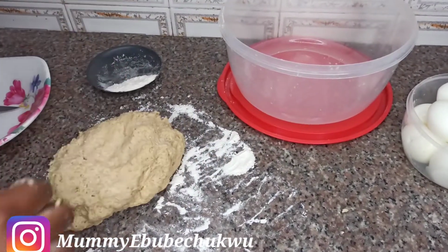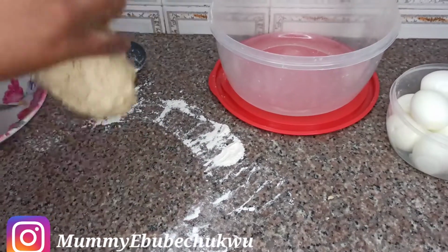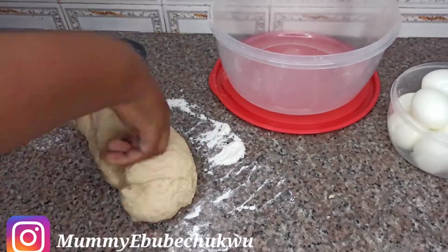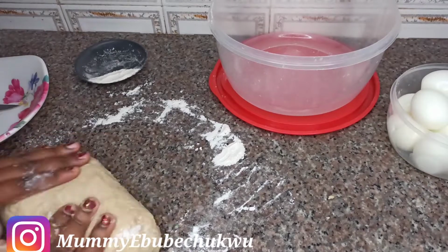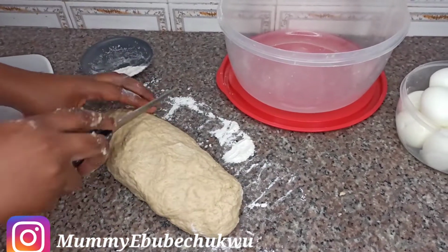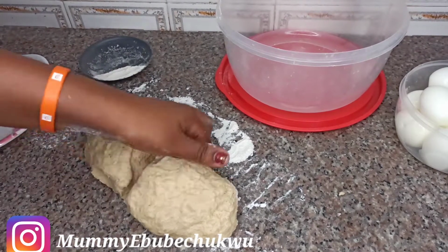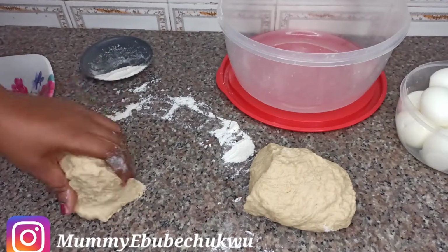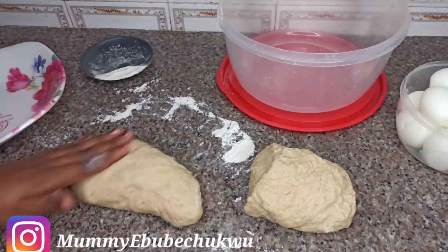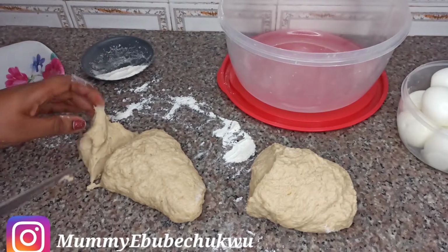That means now I'm going to make about 10 egg rolls, depending on the size of egg roll you want. My egg roll is actually large, so if you want a smaller size, with 4 cups of all-purpose flour you'll be able to make like 14 to 16 egg rolls depending on the size. As I said earlier, the egg roll size I want to make is a bit large, so I'll be able to make like 10 egg rolls from these 4 cups of flour.